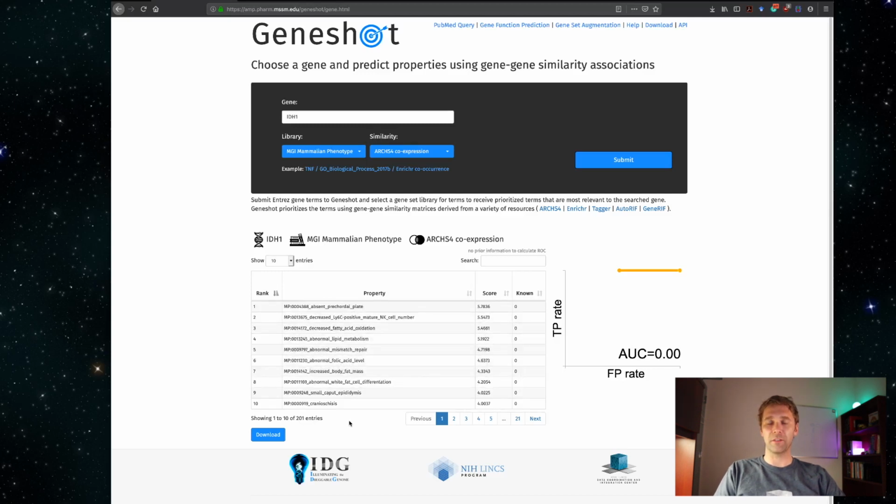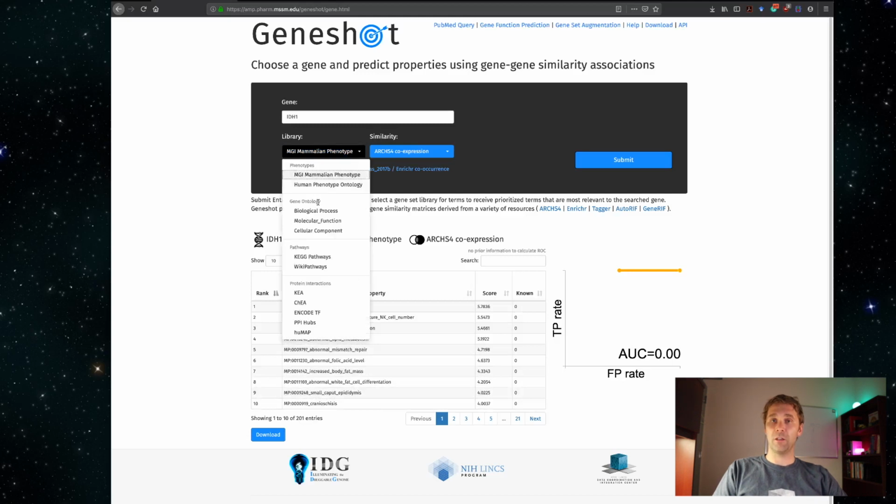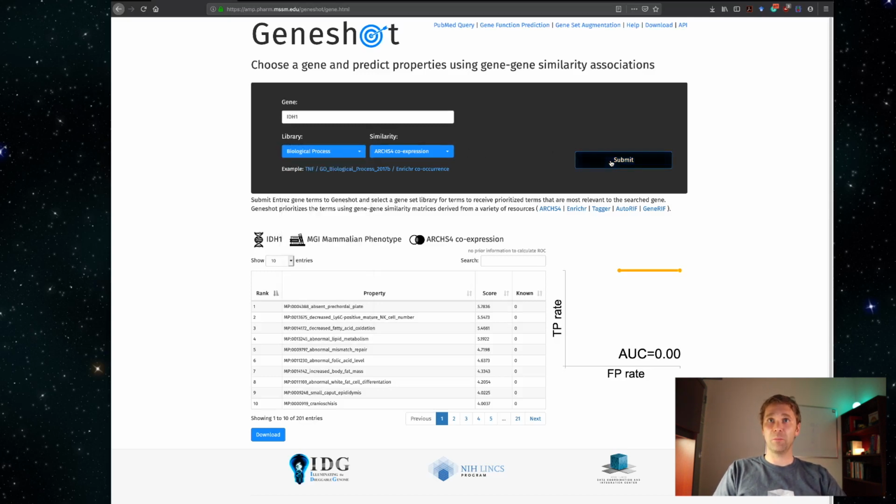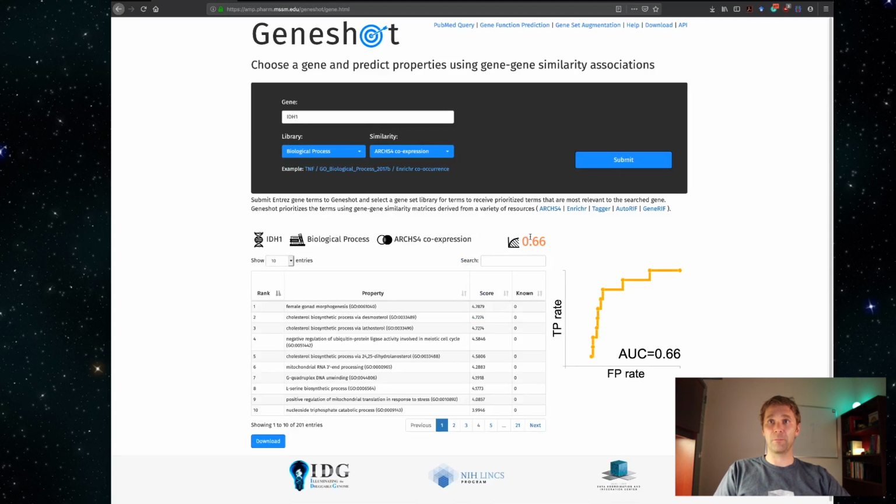So this is just one example. And you can look at the paper and see how well these predictions actually work. And they generally work pretty well. This is not universally true for all genes, but on average, especially things like biological processes can be identified fairly well. So in this case, it's not phenomenal. The AUC is 0.06, but there can be potentially interesting things here.